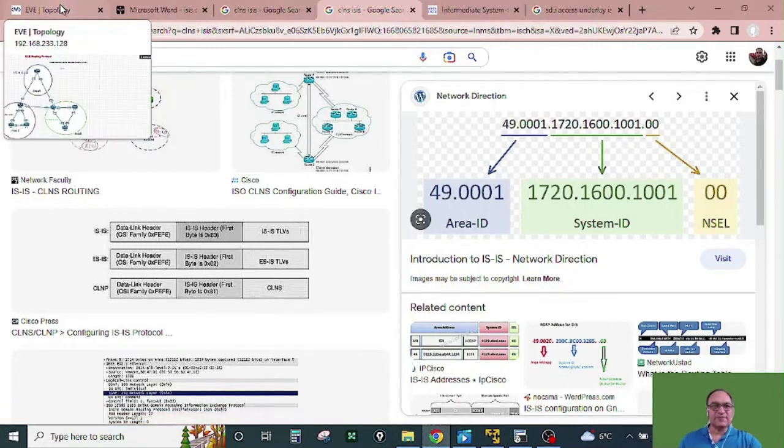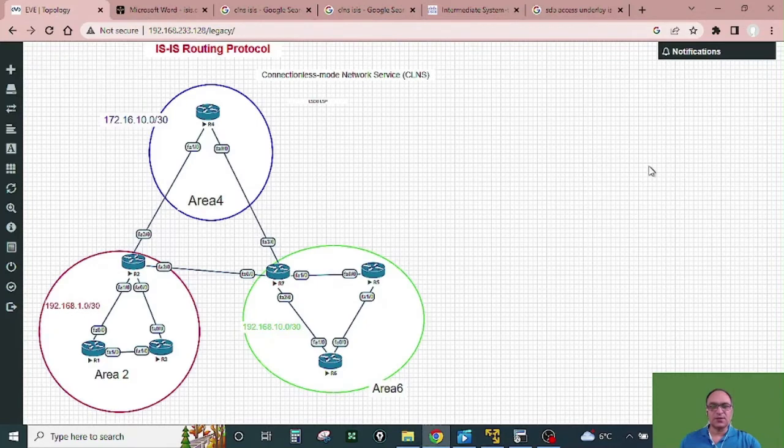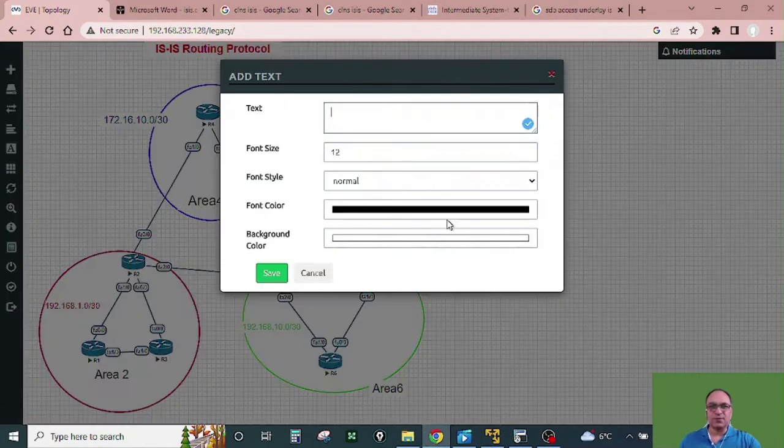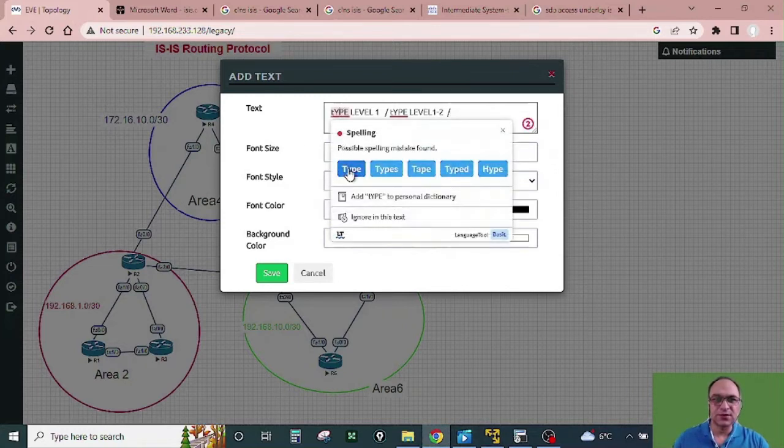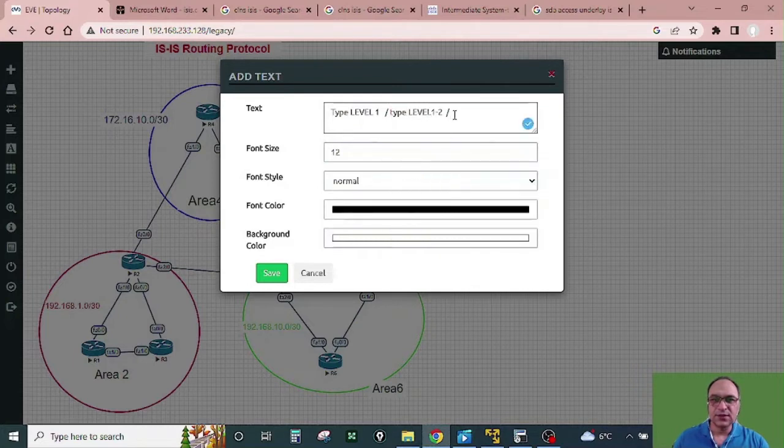In ISIS we have three types. We have type level 1, then we have type level 1-2, and, sorry, just let me correct that, and type level 2.